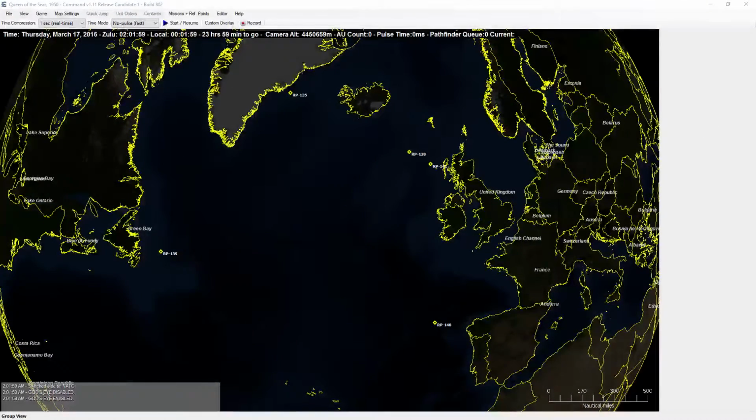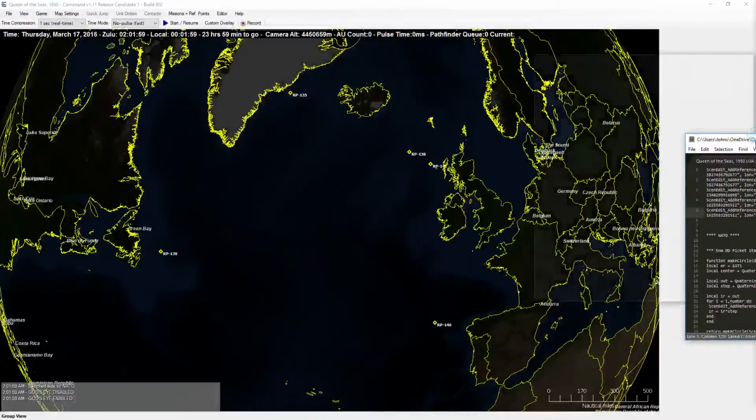Sorry, I'm messing with windows over here off to the side real quick. I'm just pulling up some reference point code from a different scenario of mine.